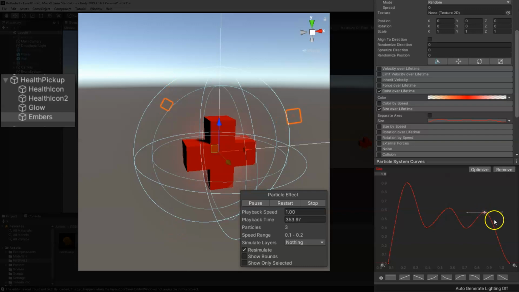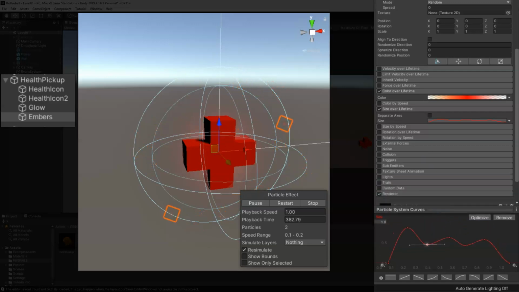There we go. So we got these kind of popping effects. There we go. Okay.